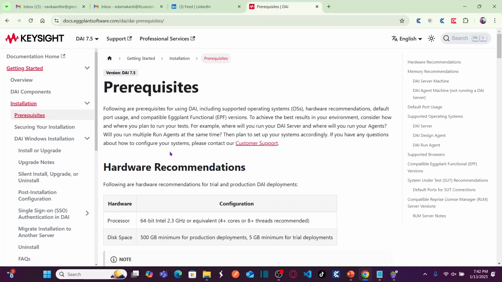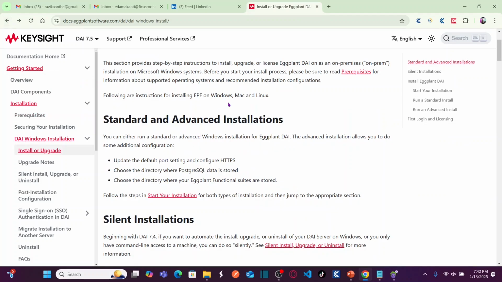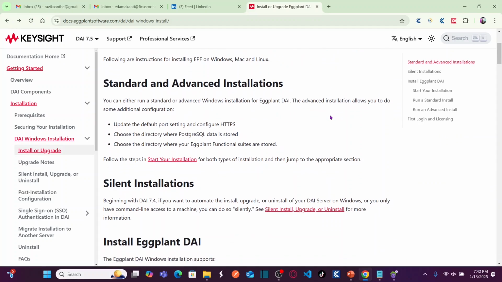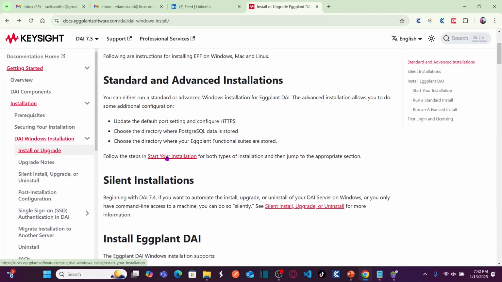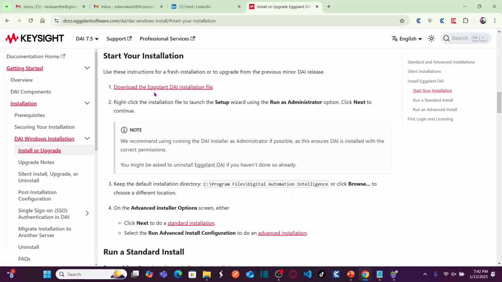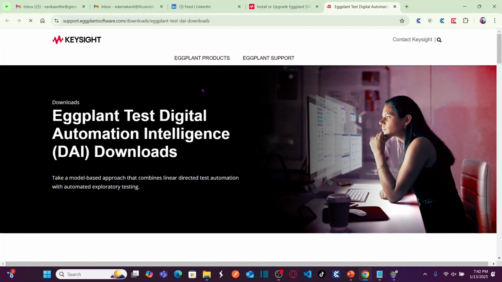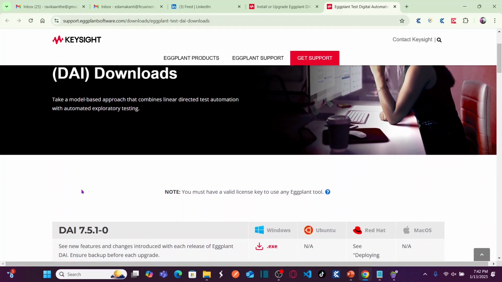And then if you go back again here, if you scroll down, click on start your installation, and then here you can see download the Eggplant DAI installation file. You'll be landing onto Eggplant Test Digital Automation Intelligence downloads.